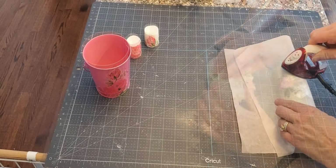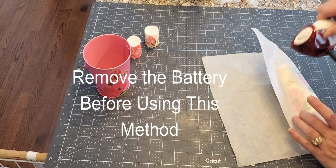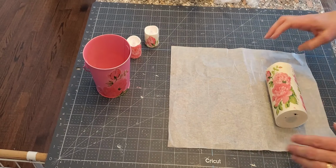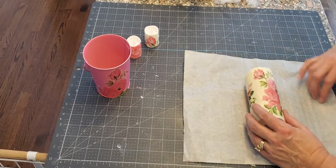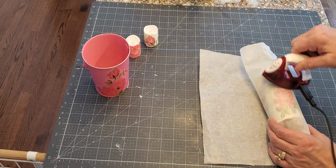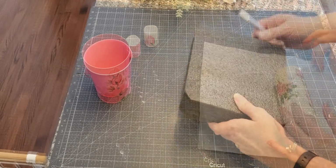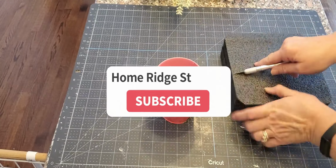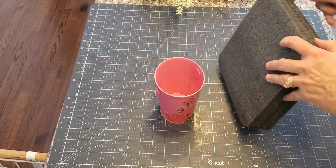So it's a little fussy to work with, and I ended up taking my little heat press. I've done the heat press method before, and I probably like the heat press method, but like I said, remove the battery before you do any of this. And there were some wrinkles in there, and then the napkin had a wrinkle in it, and I just could not iron that out. So I would just Mod Podge on top of that. You can use a real candle too.